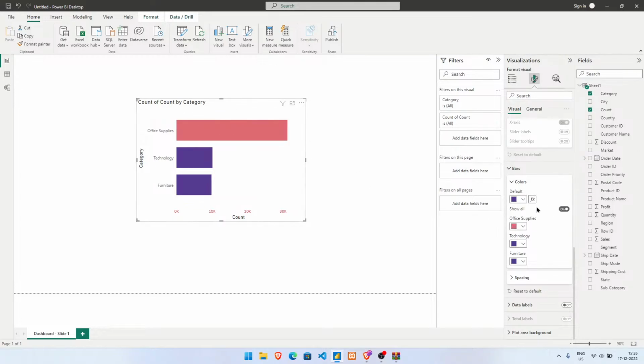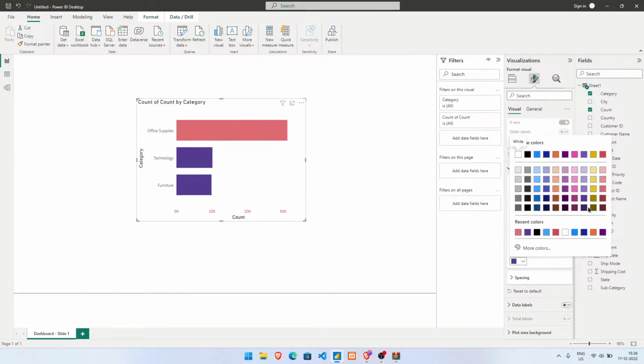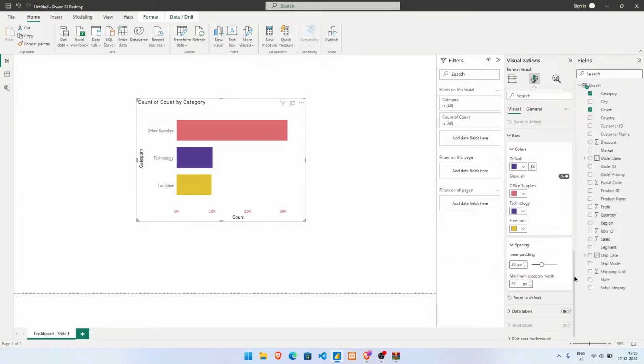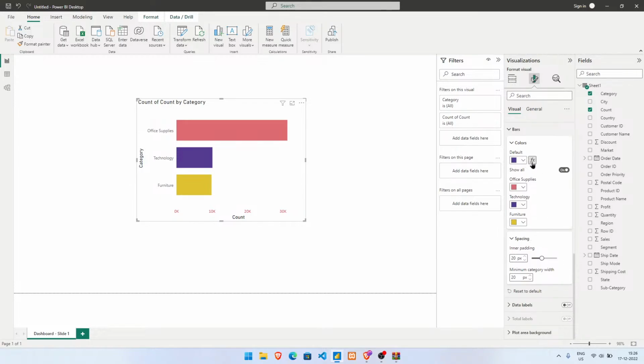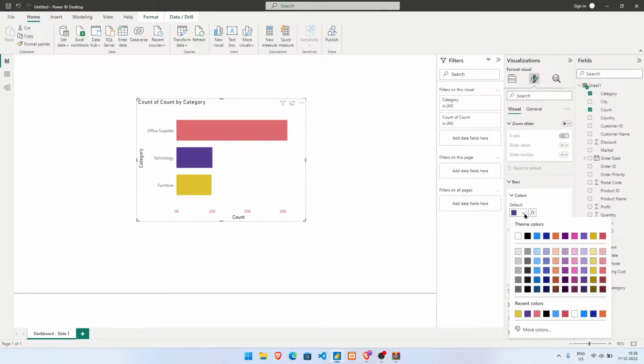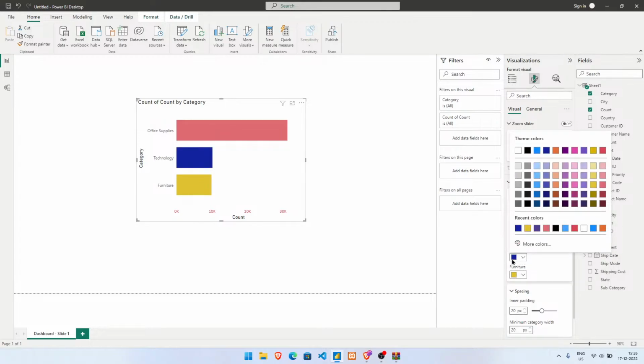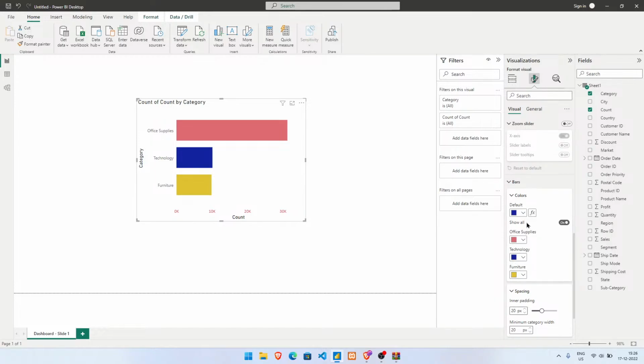So office supplies will now be given this color. Technology, let's leave it purple only. And for furniture, let's make it yellow. So now I can choose whichever color I want for each of my bars. Now we have the spacing. Okay, let's make a unique color for all of the bars. So this blue seems good.